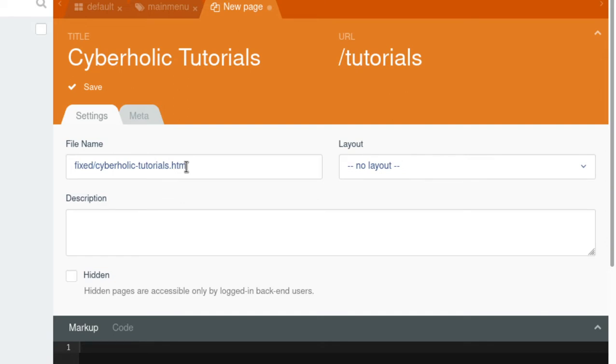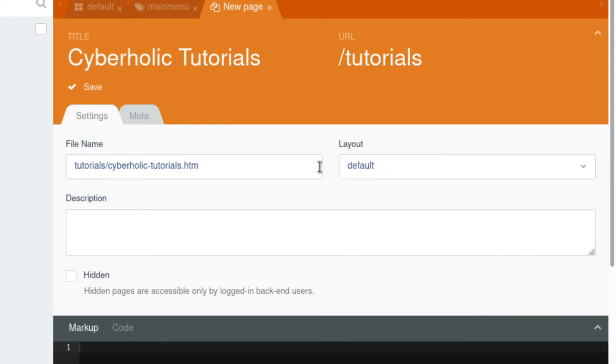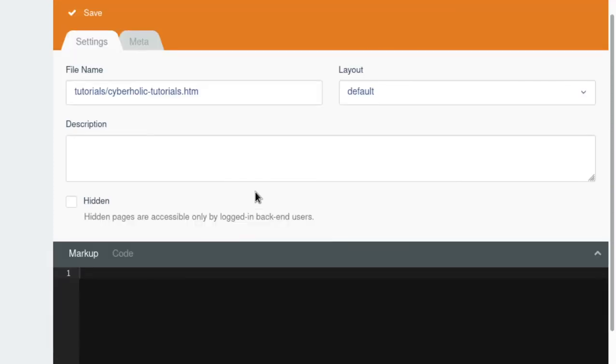I don't do it. This page is going to be, oh, you know what? Am I going to create a tutorial subfolder only for this? Yeah, let's just, for the sake of having things ordered and cleaned up, use tutorials. Tutorials/Cyberholic Tutorials HTML, and then I have to define the layout that I want this page to be in. This is our default layout.